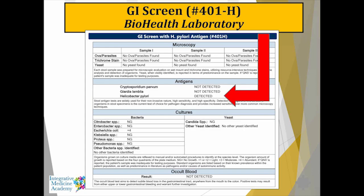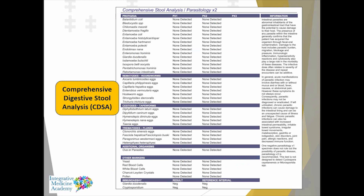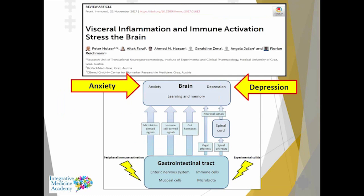H. pylori is something that should be ruled out in people with SIBO, as well as parasites — Giardia, Cryptosporidium, for example. There are a number of labs that provide stool testing. BioHealth Laboratory does. A lot of people do the GI Map test, which can identify certain pathogens as well as H. pylori and its pathogenicity mechanisms. The comprehensive digestive stool tests that Great Plains provides look at a wide variety of parasitic infections, including Giardia and Cryptosporidium. Stool testing becomes a very important part of assessing people who have or are suspected of having SIBO.